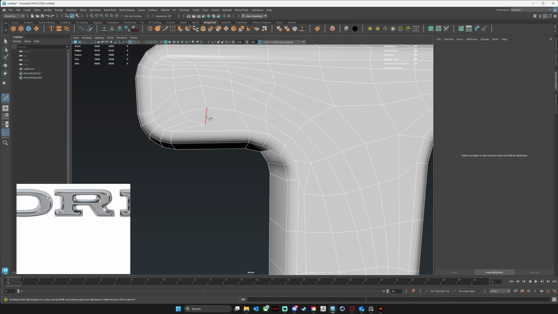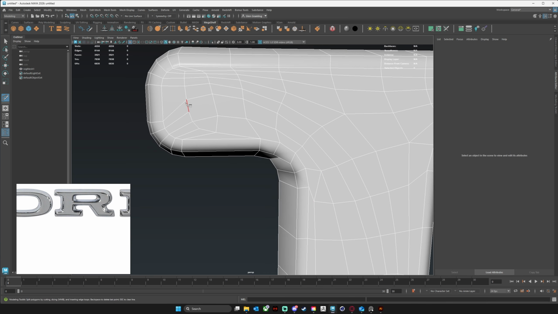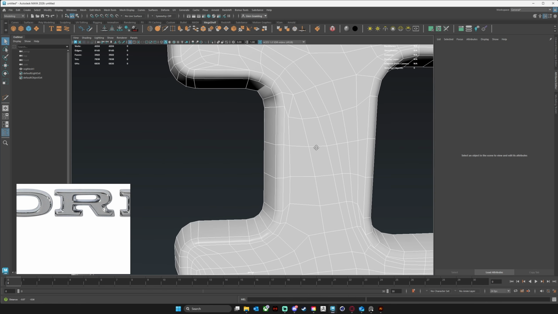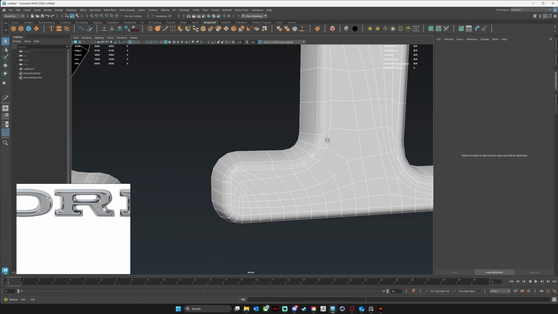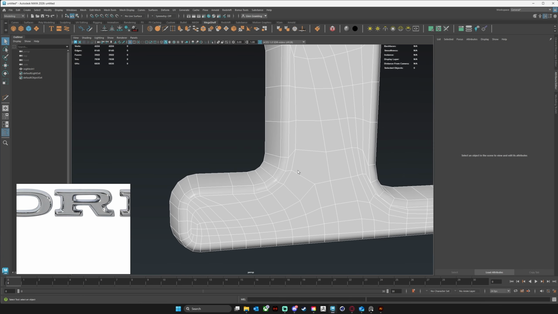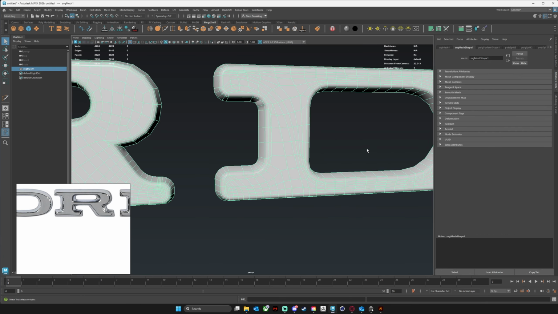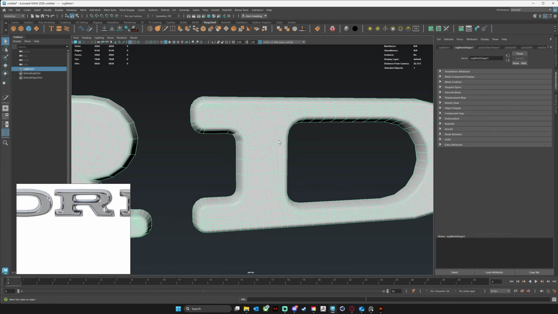This part of the model's flat, so I'm not super concerned about it looking weird. It's just a flat area. In fact, one really easy way to just go in and fix this now is just to select it and do a mesh cleanup.